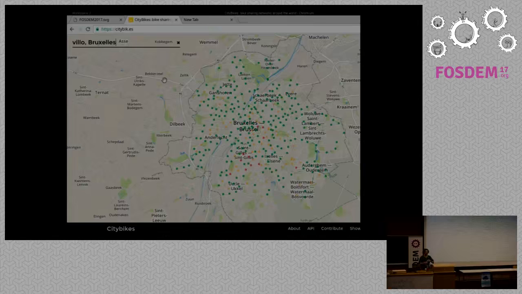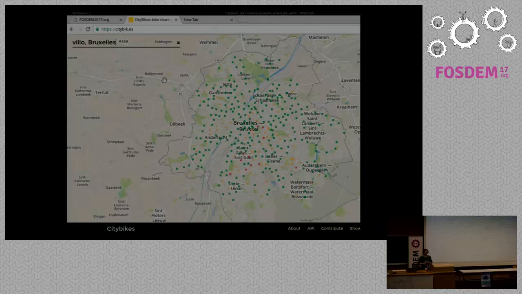Do you have like a preferred set of APIs that new schemes should adopt, ideally, so that you don't have to do the scraping? And are there people sort of implementing hardware for the actual bike sharing schemes themselves to adopt these APIs? So maybe an open design for that can actually publish the data.